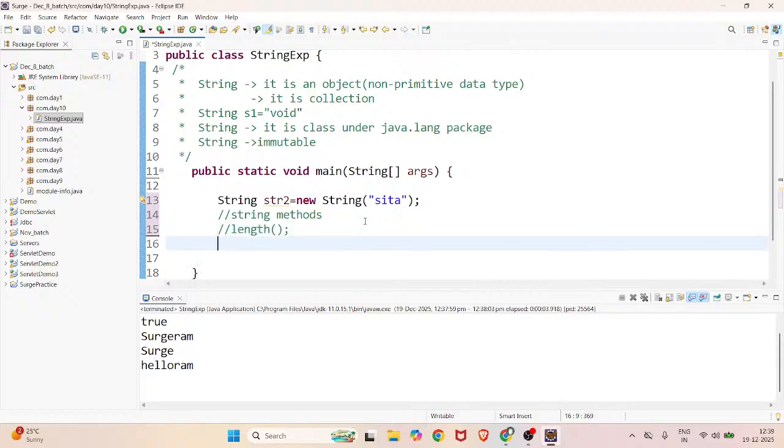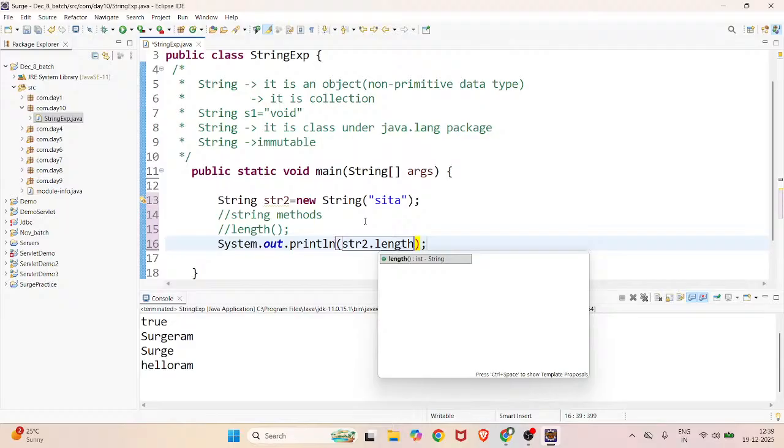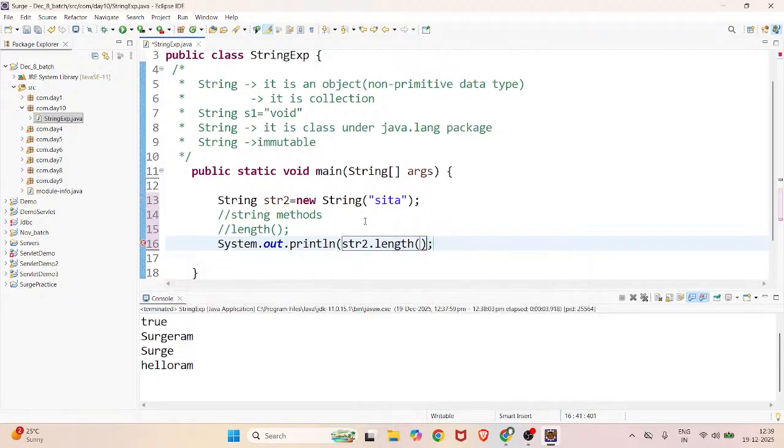Syntax is sysout of, suppose my string name is str2, str2 dot length of. It will return how many characters are in that string. If you observe in arrays, you cannot write these two parentheses, but in strings you can write this. Why? Because it is a method here. There it will be the pre-built length.